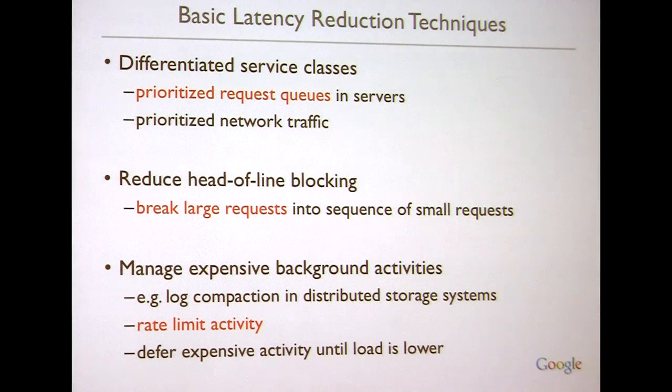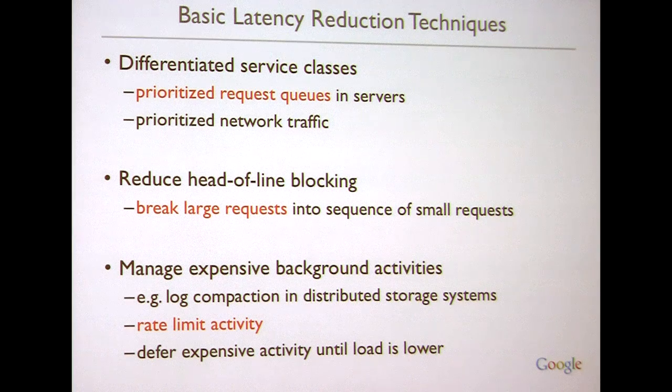So, what can you do? Well, there's a bunch of different things that are just good practice in order to reduce variability. The first is if you have different kinds of service classes, like some interactive requests and some non-interactive requests, you should prioritize the interactive ones above the non-interactive ones. Common sense. You should probably do this at your network level within the data center, so you want to prioritize interactive traffic higher than some random read of data for a batch job.